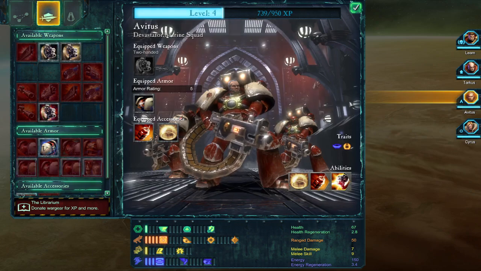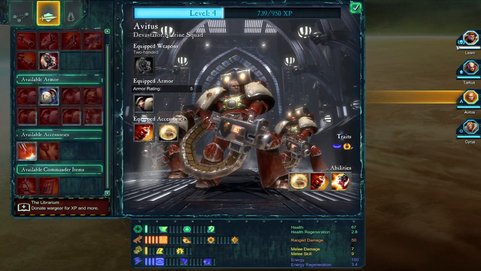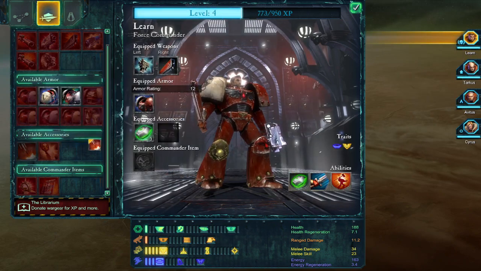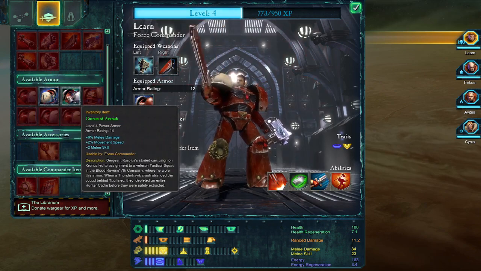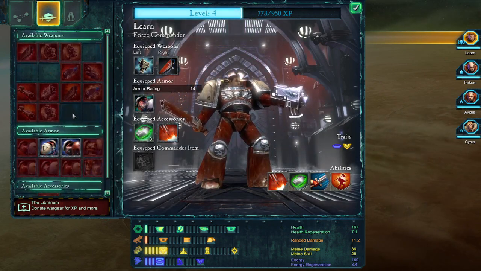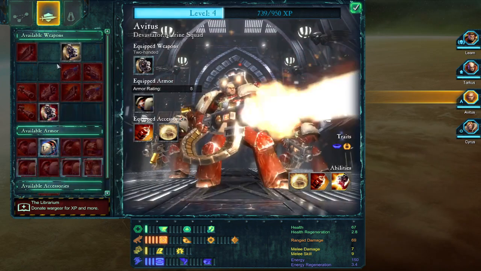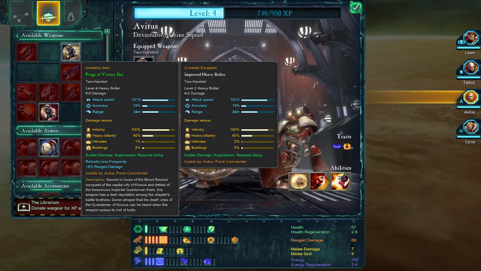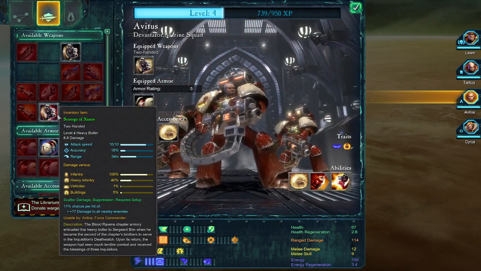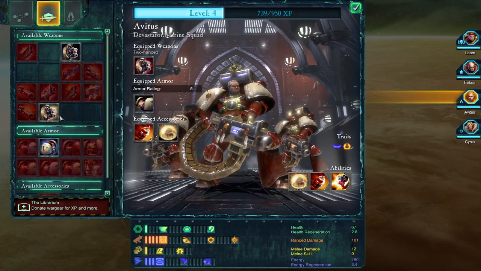So first off, we're going to take care of our setup. In Chaos Rising, Avitus is able to turn this into an energy-based ability, which is as hilarious as it sounds. Alright, so notice his range damage is now 69. Now we have two level 4 heavy bolters. One will give him 114, the other 101. So not all weapons are equal, even if they're the same level. So you have to pay attention to what the bonuses are.